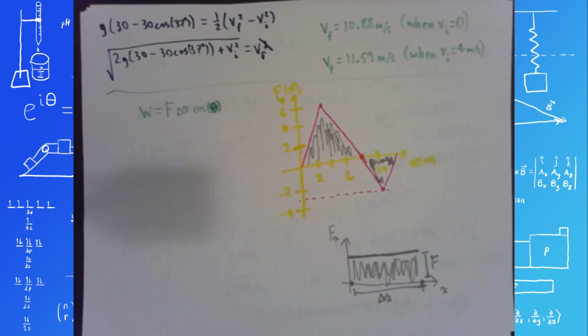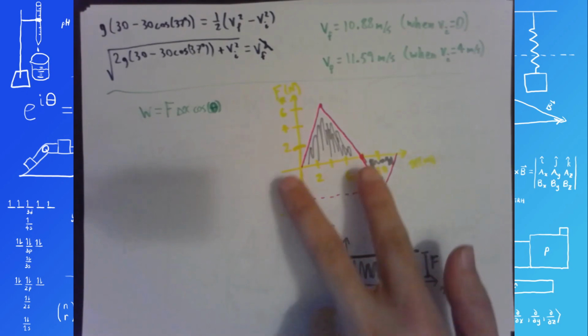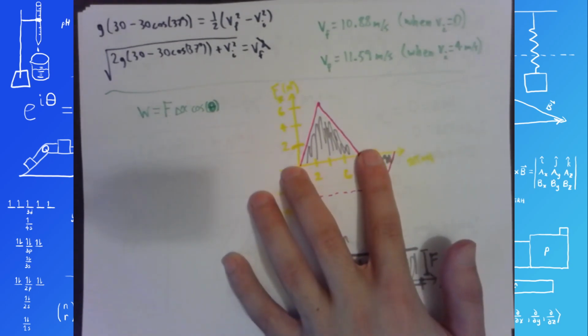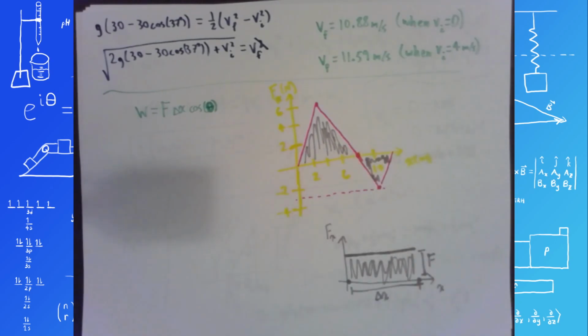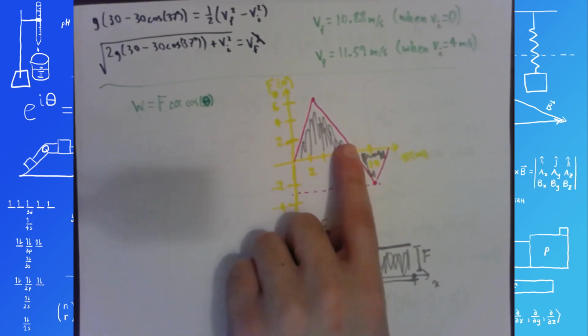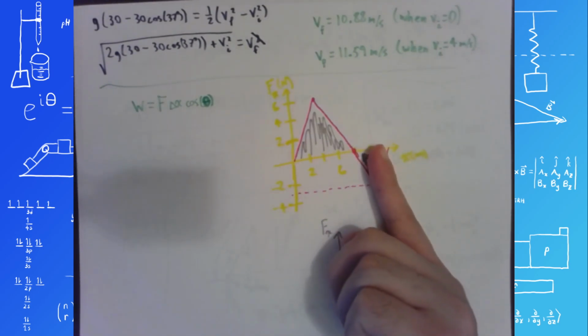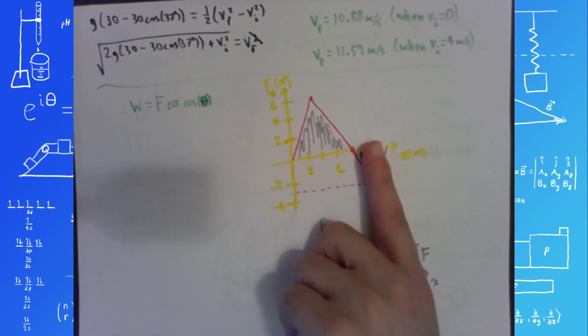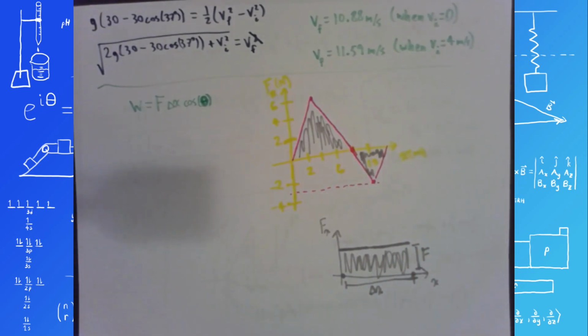Anyway, they said calculate the work done for x equals 0 to x equals 8. So from here to here, well, that's just the area of that first triangle. And then they said calculate it from 8 to 10. So that's from this point to this point. So half of the second triangle, not all of it. And then they said calculate it from 0 to 10, which is basically just combining those first two triangles they asked you to calculate.